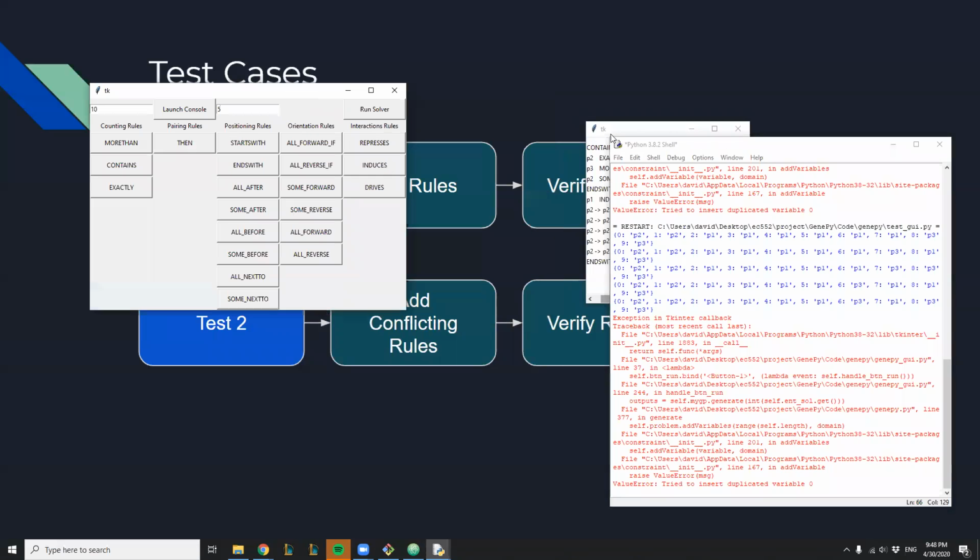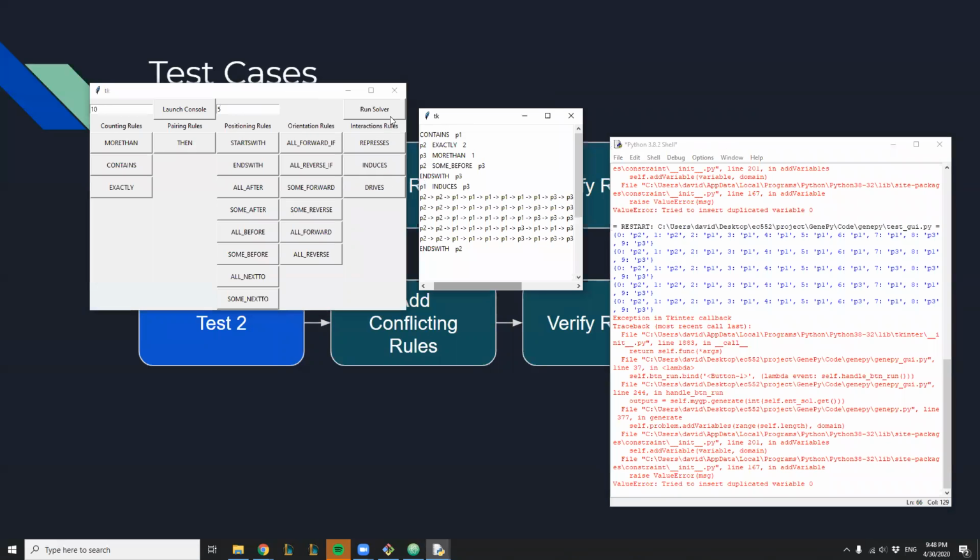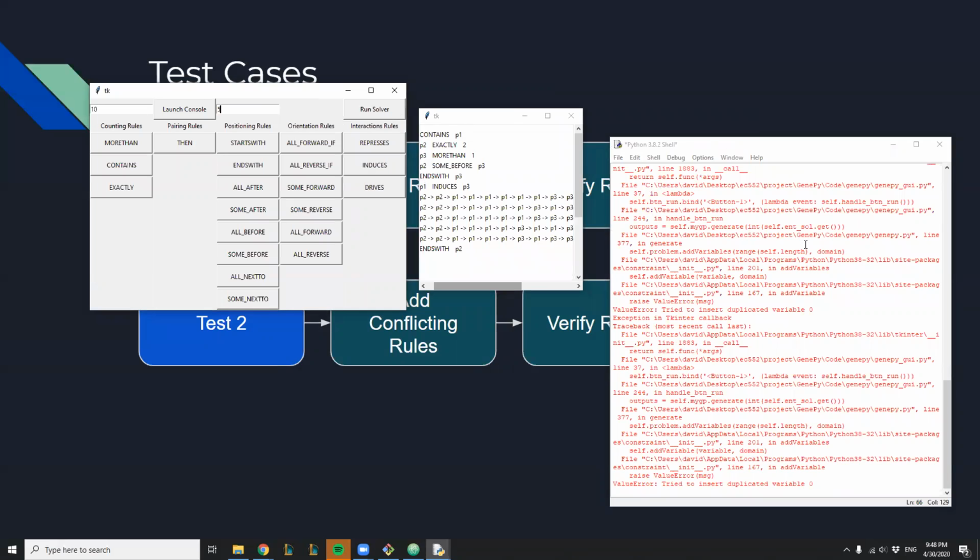Happens offsite, so let's see if I can run it again. Okay, yes. So it's not displayed on the console yet. The functionality is still work in progress, but the constraint solving algorithm we put onto our system returns an error, meaning that it was not able to resolve the constraints we put into the system, which is a good thing since we designed test 2 to be a failure.